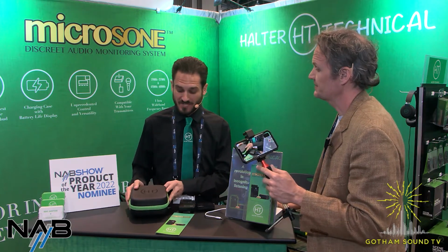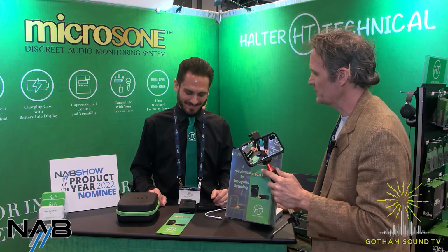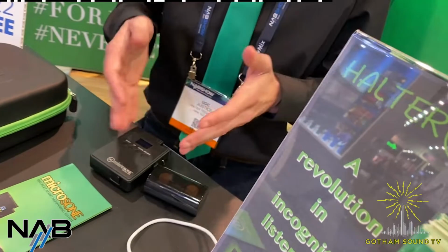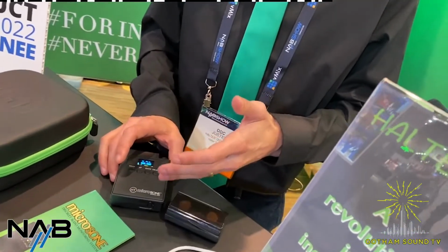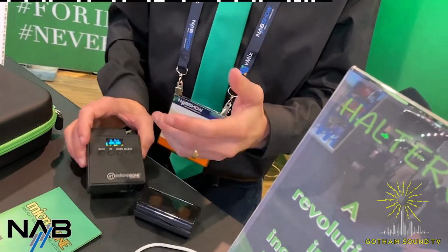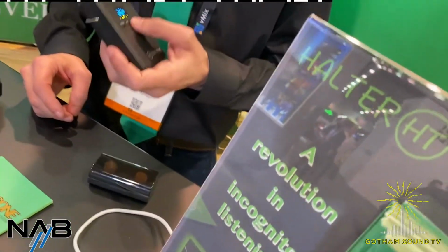Oh, wow. Okay. So a pretty incredible price for a lot of kit. Cool. Anything we missed? Anything else we should know? I mean, honestly, I could talk for another hour about all that this can do. The way it stores frequencies, the way you change frequencies and program it on the fly is pretty incredible, very simple. And you can store spare frequencies, and you can use it as a remote control for talent so they can listen to multiple transmitters and dial through. There's just so much it can do. And we'll be putting out videos as we go along, showing off different modes of use for it.